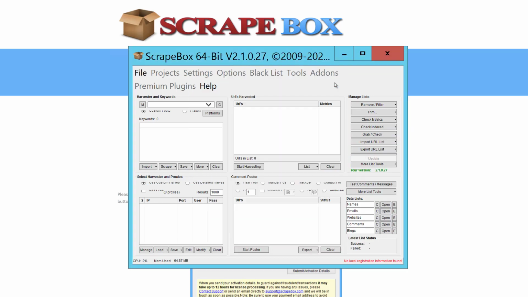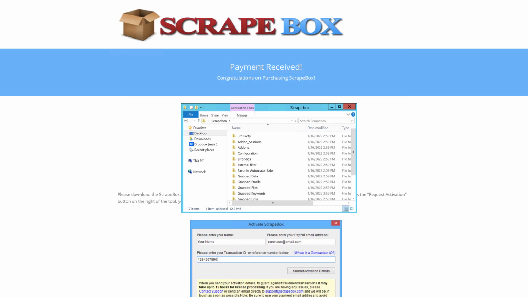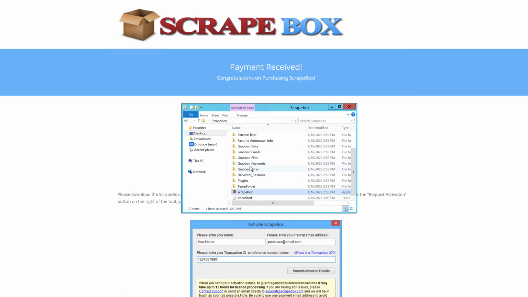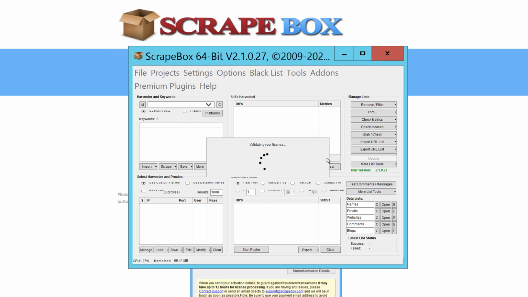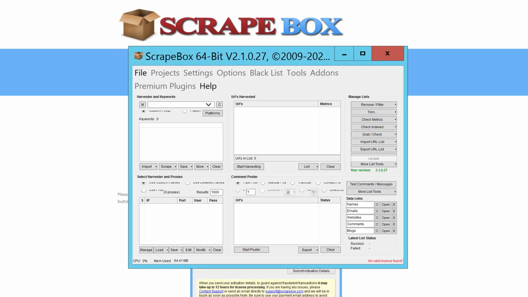It will not work until you restart it, so if you leave it set here, it's going to stay like this. You got to close it down and start it up again, and then it will work. And again, you can use the desktop shortcut or just starting it up there, and it'll start up. Obviously, it has not done this yet, but you'll know because it'll say we're currently processing your activation. So if you want to restart it every couple of hours just to see, you're good to go. But again, just check your email and you're set. And once it is done, it will look like this.